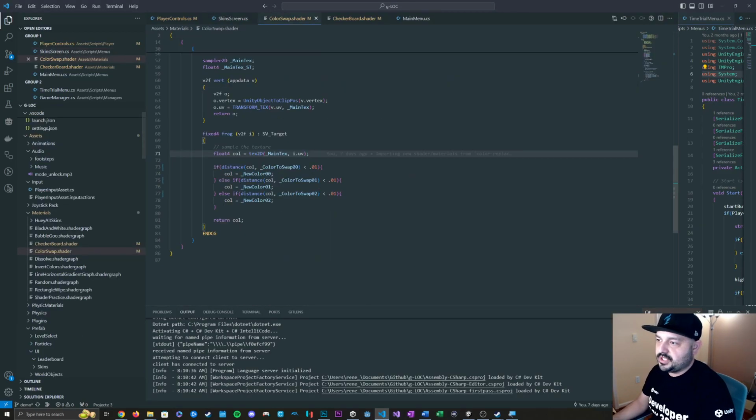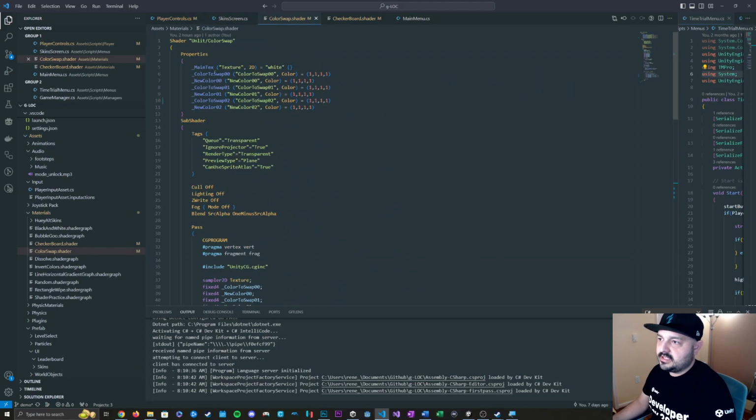So we've got the color swap shader here. If you've never seen shader language in Unity, it can be a little daunting at first. There's a lot of things that you have to learn that you don't typically see in a normal scripting experience in Unity. Once you get used to it, though, it starts to make a lot more sense. And I'll cover some of those things here.